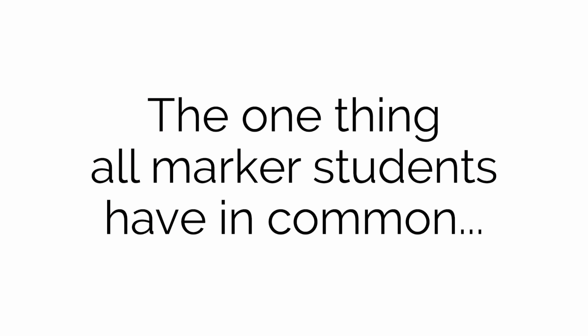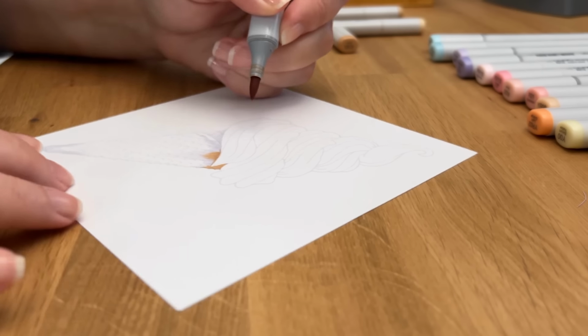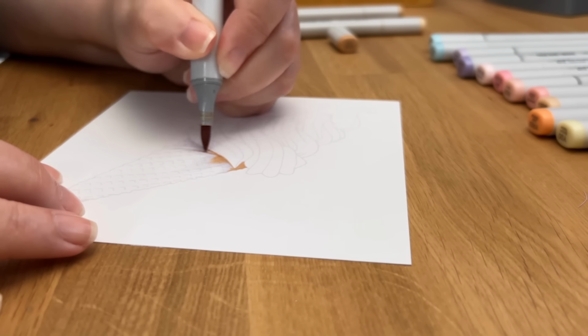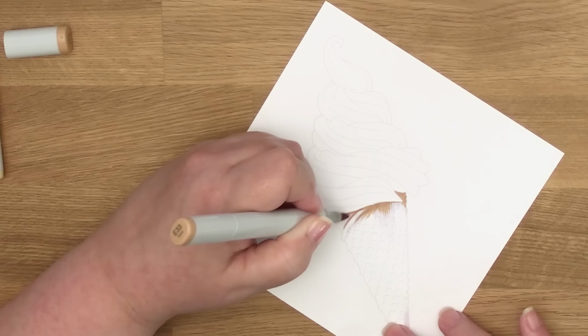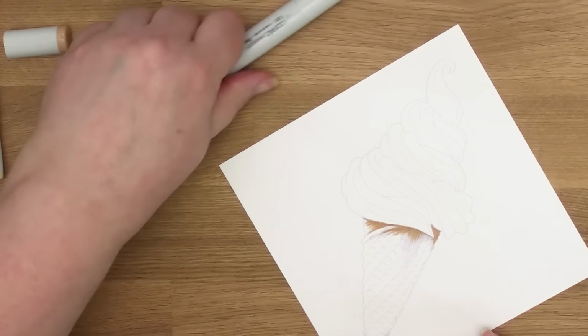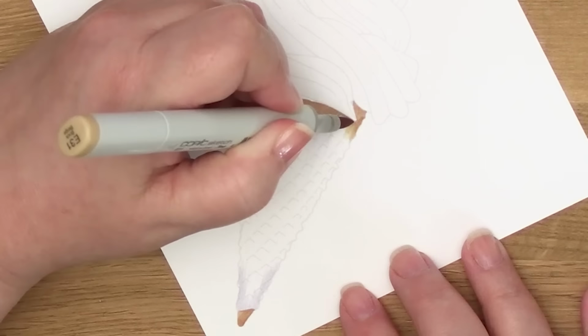The overwhelming thing that everyone has in common: you chose markers or colored pencil because you love color. And when you think about art, your mind swims in color. So it's only natural to assume that professional and serious artists, the people who live and breathe illustration art all the time, think in color. But that's not really true. Our first language is line.